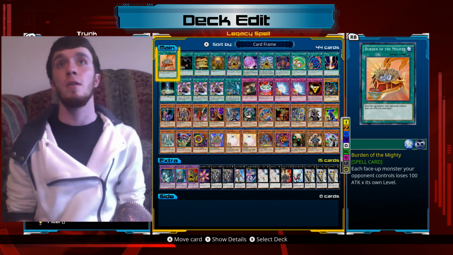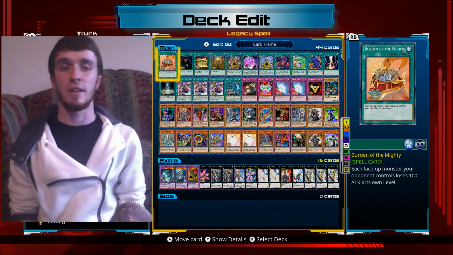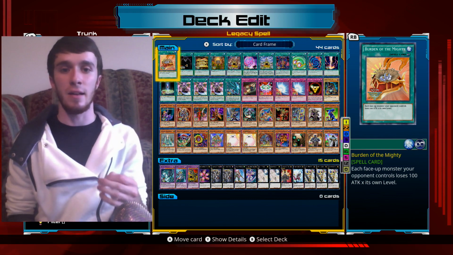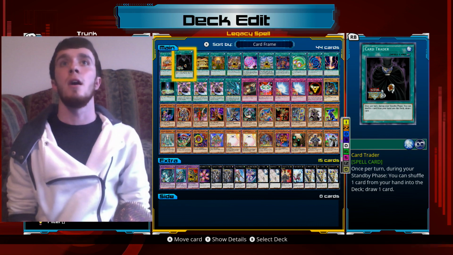Grab my controller here. First card is Burden of the Mighty. Burden of the Mighty is just an effective spell card, and this is a spell heavy deck because it's a Spellcaster deck, and a lot of the monsters need spell counters just from spells being played, so it's a good fit. Card Trader.